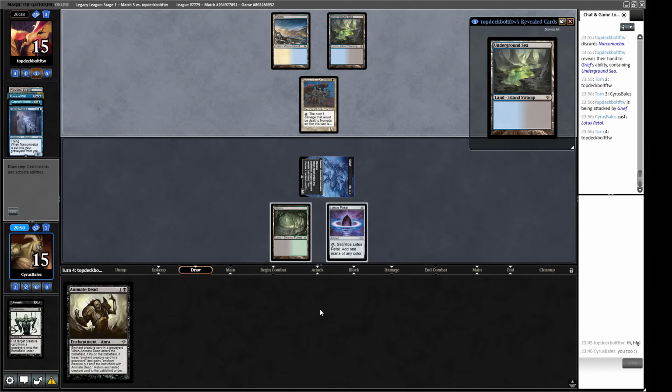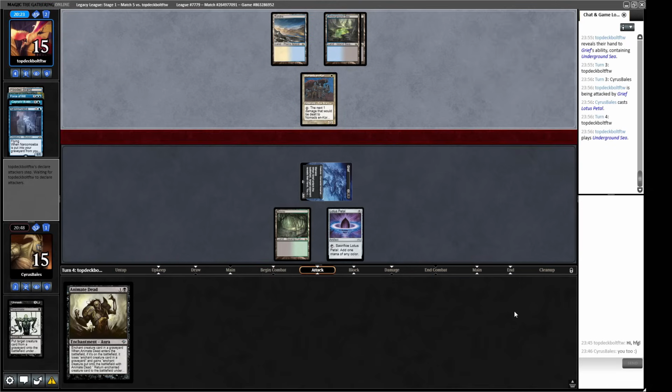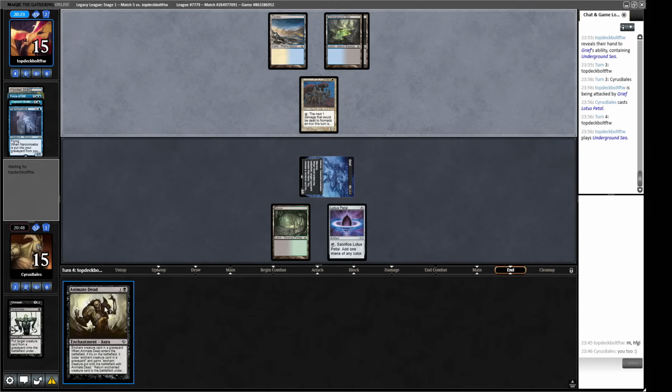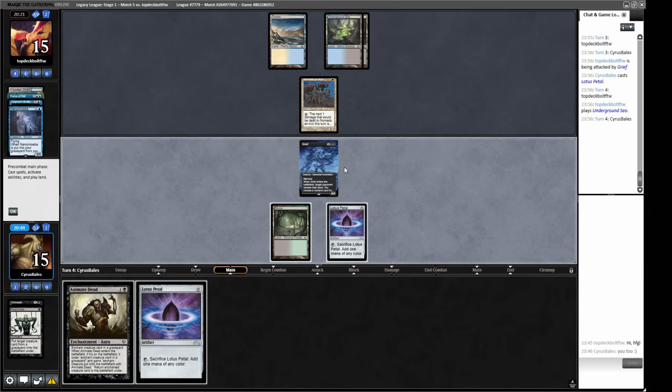So we might have to Animate Dead their Cephalid Illusionist if we're worried they're going to hard cast a Dread Return on it. As weird a play as that is. Because they have the black available. And let's be honest, what else is this Animate Dead doing? Losing the Lotus Petal is a big deal though. We'll see what we draw.